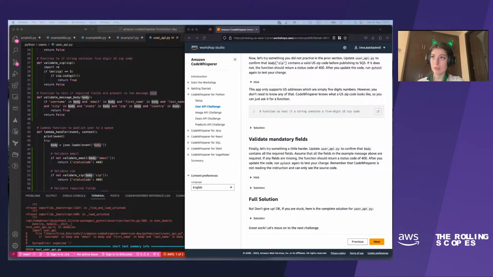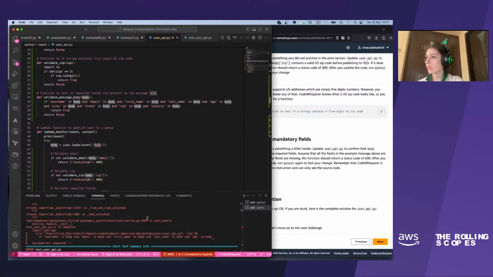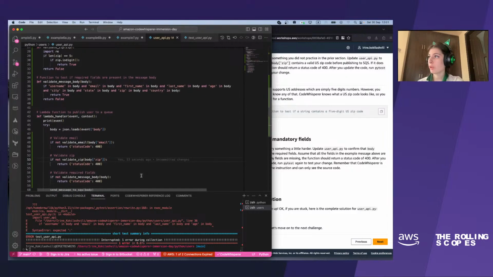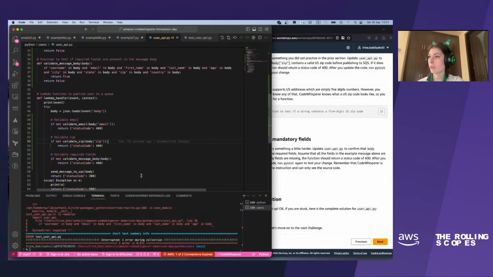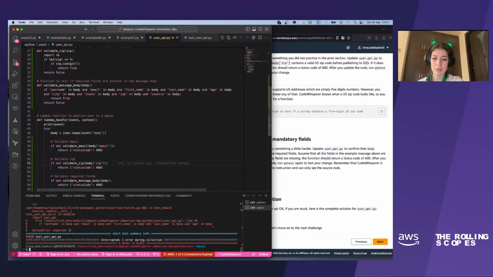Sorry, I was reading the chat, by the way, just to make sure everything's going fine and everyone is following. It's a little bit difficult, right, to debug all the code and check what is missing. Let's see. If username in body and email in body, first name, age in body, syntax error, expected. Where are we expecting this?